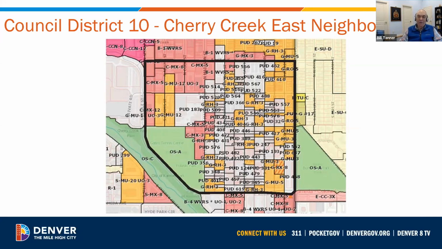There's been an enormous amount of development in Cherry Creek North. As time passes and Cherry Creek North becomes built up, developers have begun to view Cherry Creek East as rather attractive for development, and we've seen quite a bit of activity in the past year or two, which we expect to accelerate. So there was a desire on the part of the community to get ahead of that wave of development, to ensure that there were benefits to the community as well as to the developers as that development took place.